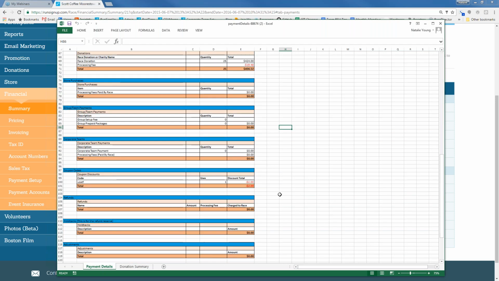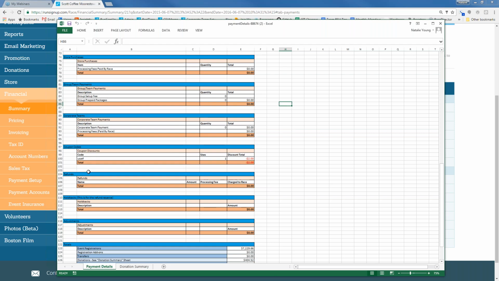So there's some other things. Coupon codes. I love this part of the report. It gives you a breakdown of all of the coupon codes that were used during that pay period, number of uses, and total discount amounts. So instead of going into the coupon report and manipulating the information specific to that payment, it's clearly broken out for you. The other one I want to point out is refunds.